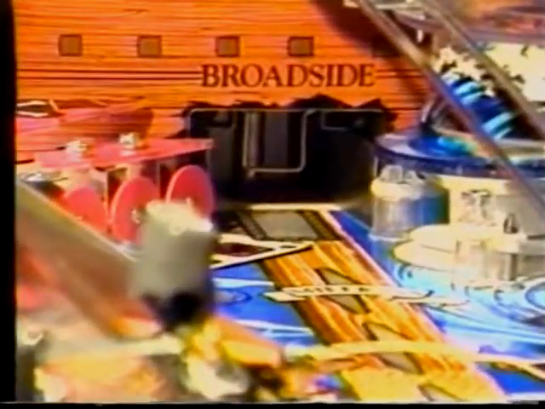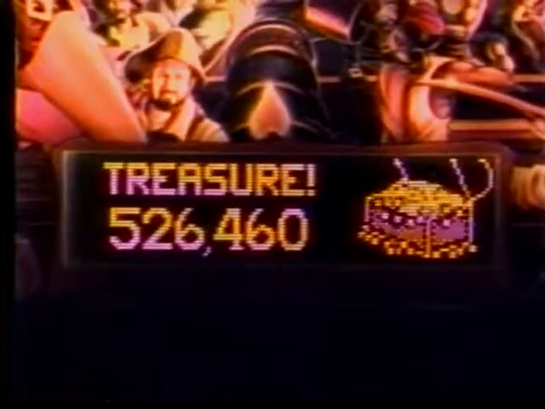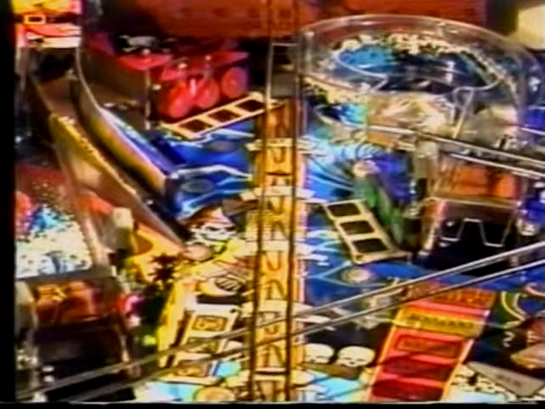During single ball play, the game will cycle through the 7 masked values, which are collected with a shot to the broadside popper. Awards include Ramp Millions, Treasure Chest, as well as the game's 3 video modes. Collecting all the masked values lights the jackpot, which is collected with a shot up the left ramp.